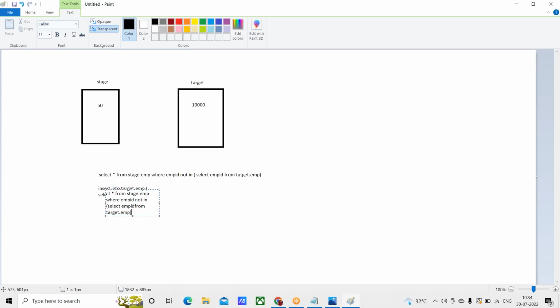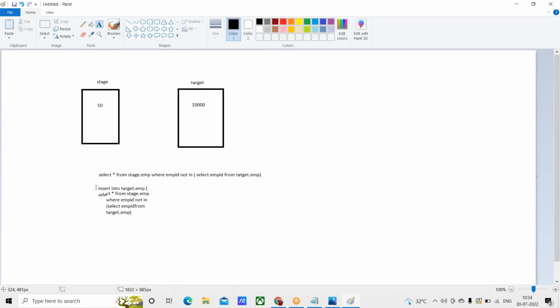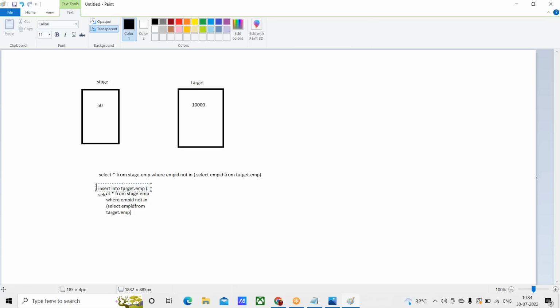That means actually this subquery will identify the new records. Whatever the query that I wrote above, I used it as a subquery here. So in that subquery, I'm identifying the new records and I'm inserting into the target table. That means you are inserting the new employees into the target table, because the target table you should always maintain the latest data.